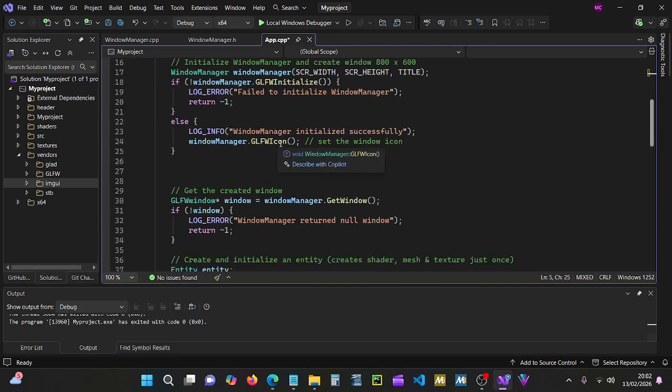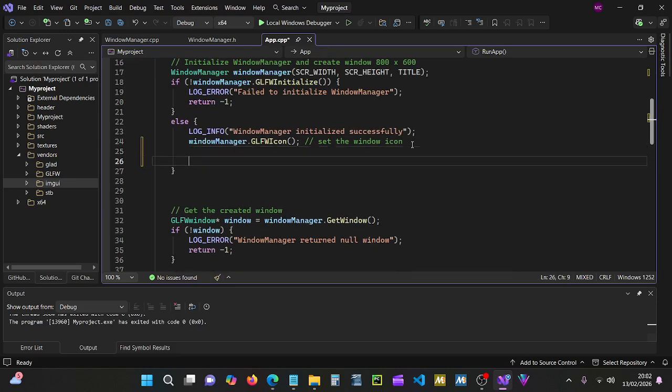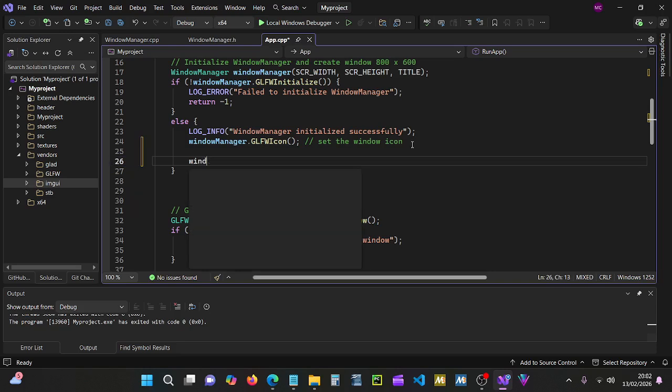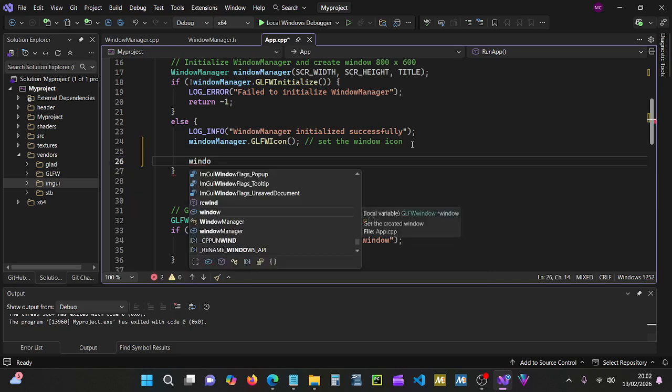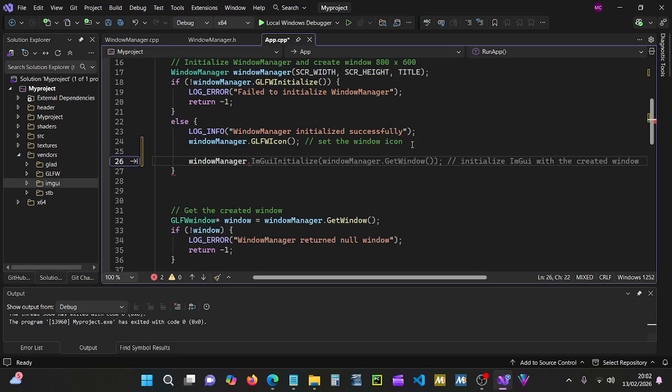Then we come down into where we run our window, and in here we are going to call the initialize, so we're going to do window, that one there. Yep, we're going to do that. We're going to initialize the window in there.